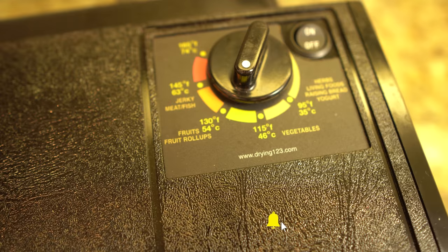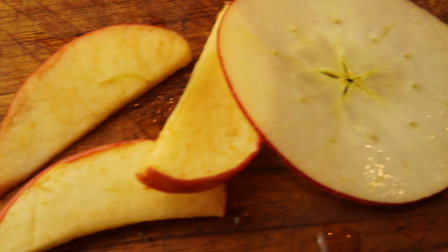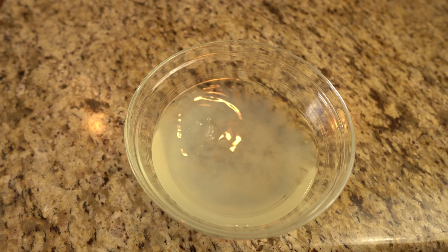Appearance is also a factor. Foods with a high starch content will oxidize when exposed to oxygen. This is apparent when bananas, potatoes, or apples are cut and left exposed to air — they take on a brownish, even gray tint and lose their appetizing fresh appearance. The simple solution is to give oxidizing fruits and vegetables a couple of minutes soak in a water bath with a couple of tablespoons of lemon juice. Lemon juice has ascorbic acid with oxidation-reduction properties. You could also use a couple of tablespoons of distilled vinegar for the same result.